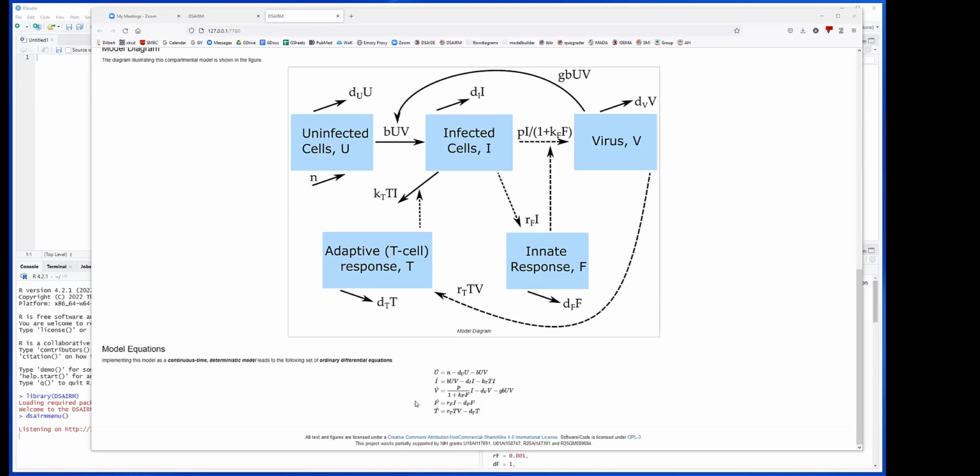Also, if you look at the details here, the model for the innate and the adaptive response are now slightly different. Remember earlier, the adaptive response was assumed to be proportional to the innate response and then some rate and itself, so it was some RT times F. Now here I changed it to the virus. So I'm saying the adaptive response is triggered proportional to how much pathogen there is. Either one is reasonable. Either one is probably not completely right. It's an approximation. If you have more pathogen or antigen load, that will probably lead to more activation of T cells. And also if you have more innate.